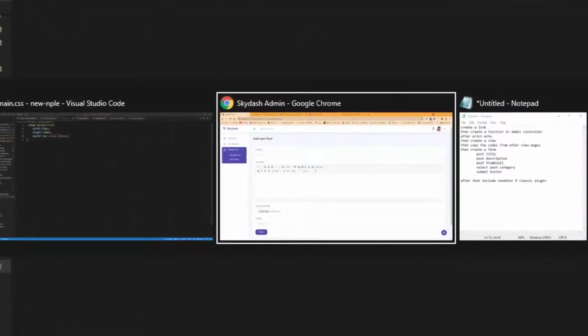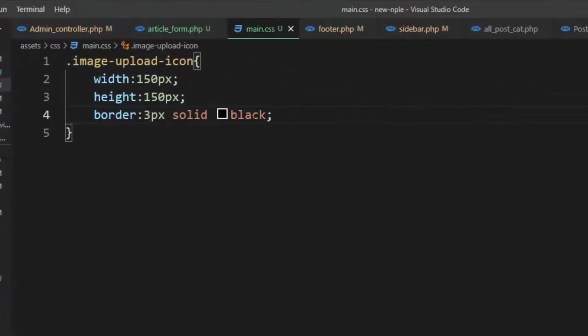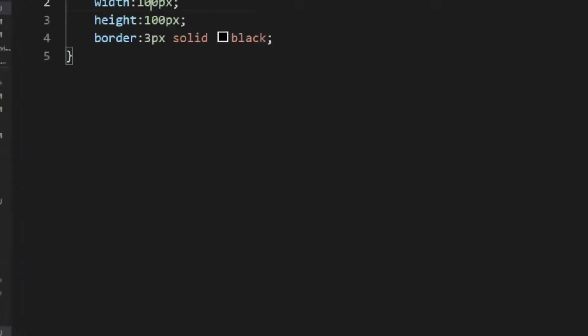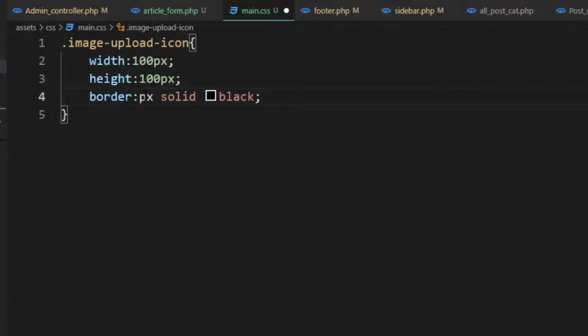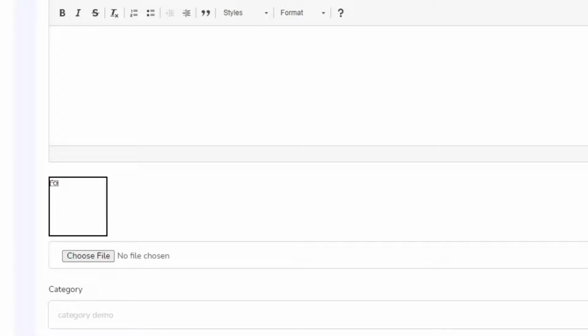Okay, let's check. Okay, it's too big, but okay, I think 100 pixel is enough for it. And it is 2 pixel only. Yeah, that's good.